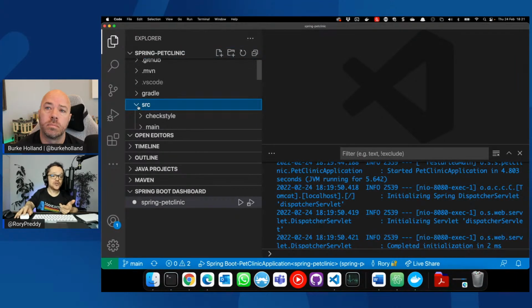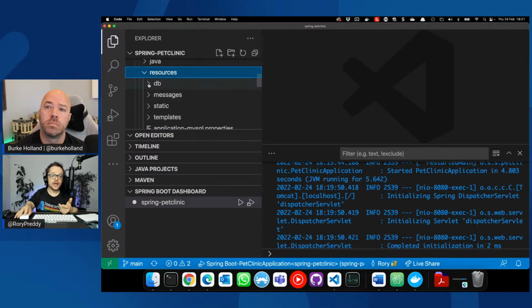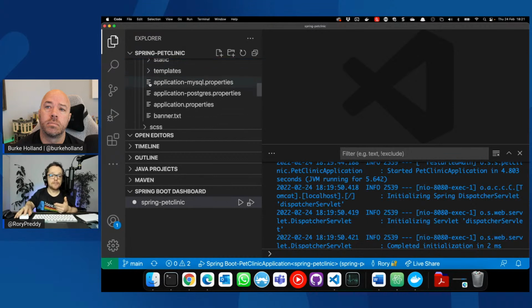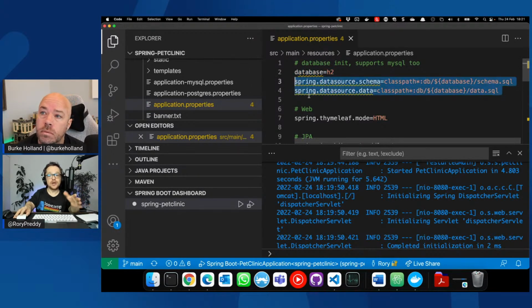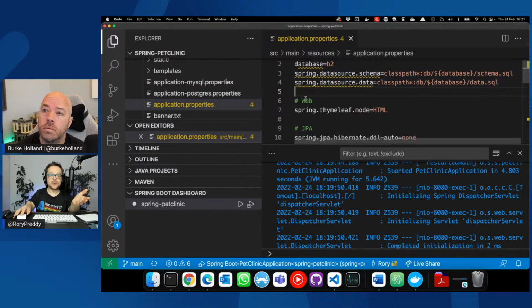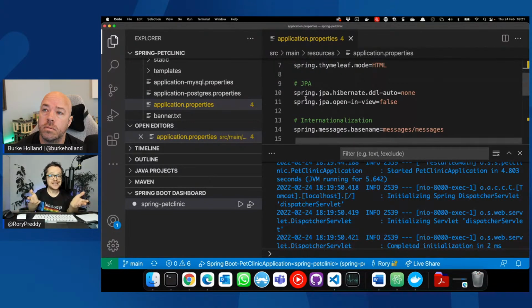And if you want to see how I connect to that H2 database, in my main file, I might have a resources file there. And then in that, I've got some application.properties. Now, in my application.properties, I can actually connect to a MySQL database. So that option on the Spring Petclinic, you can swap it over to MySQL, and then also Postgres. But in my application.properties, I just choose the H2 database there. And then I say I want to build up my schema with the schema.sql and then data.sql. And then I also use a Hibernate library called JPA. And it takes all of my entities and pops them into the database in memory.